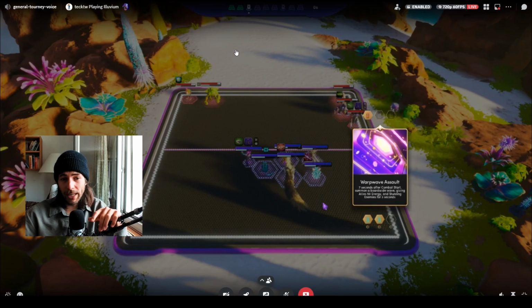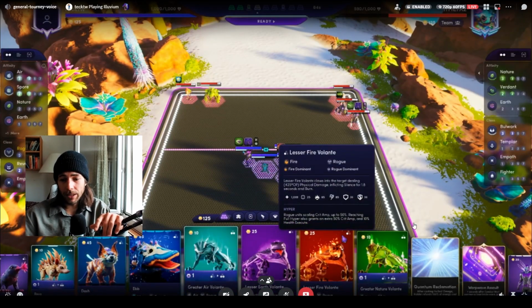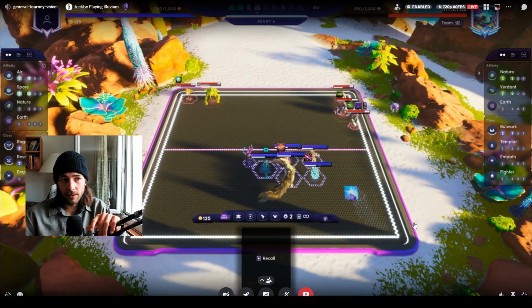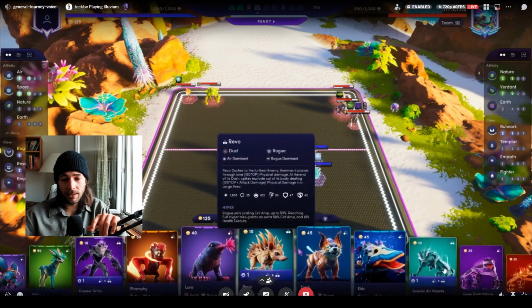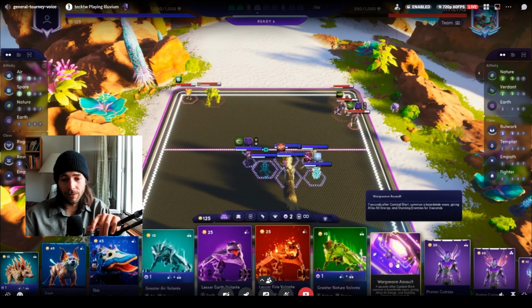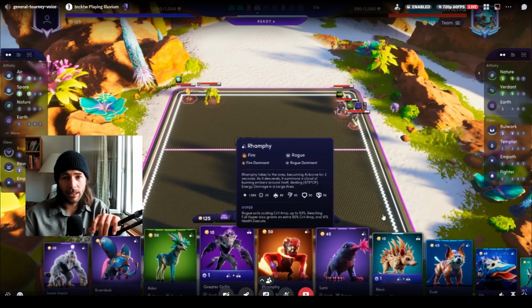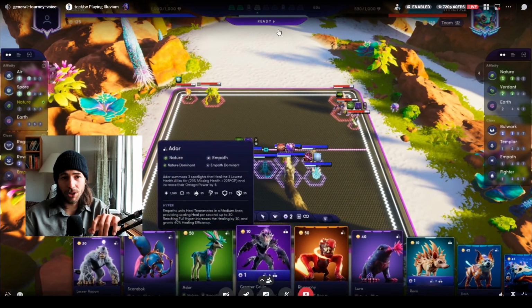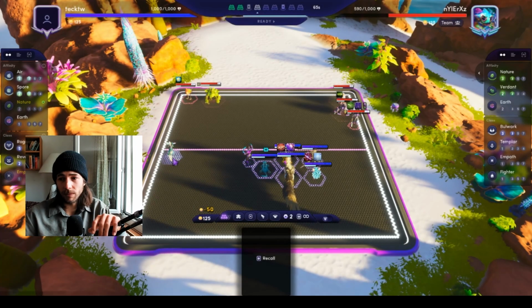Inferno going to Neil, so that gives him the late game option to go into Inferno. But on the other side, Tech right here got the augments, got the Warp Wave Assault, and that's gonna bring him immediate value right now, and that's what he needs, because you wanna keep the pressure up. He wants to end this in the next 2 turns.